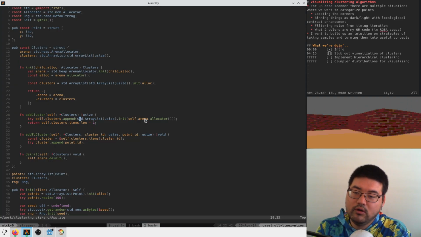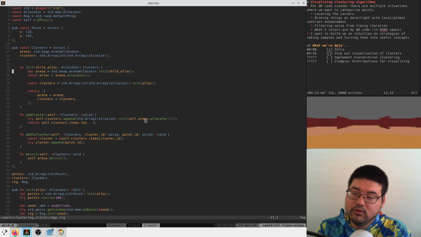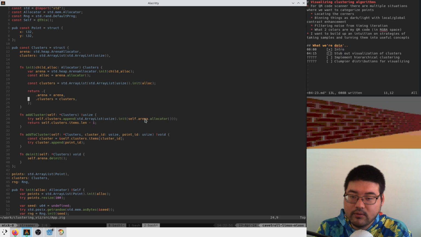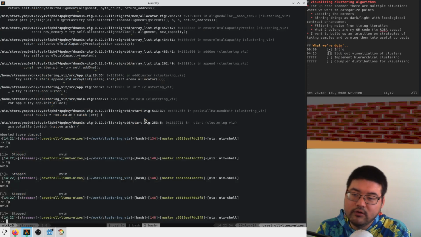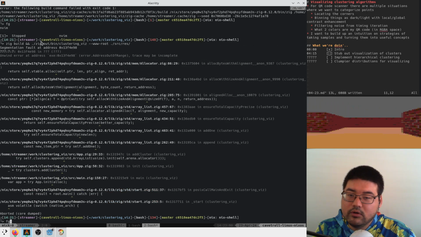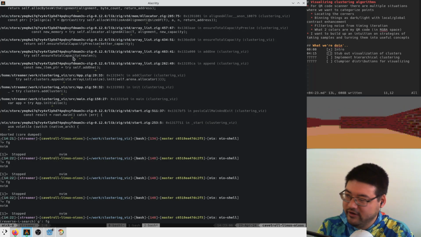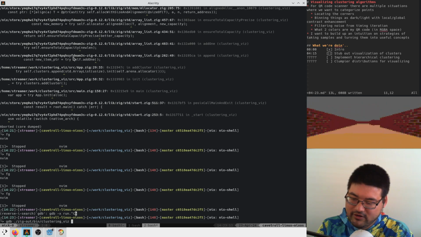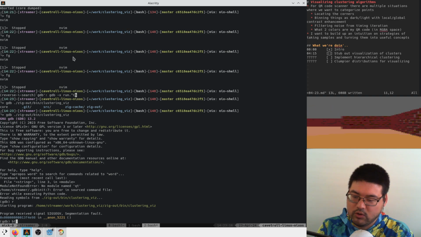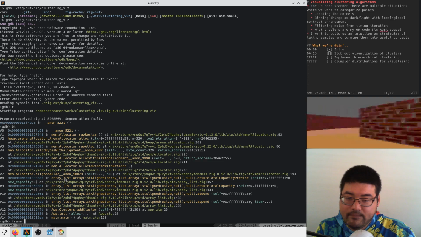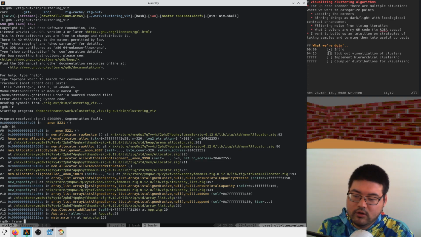That's surprising. Whoa. What's going on there? What is going on there? Address out of range. Segmentation fault. Wow, this is fun. Look at it. This is fun. GDB zig-out clustering viz. I must be using the arena totally wrong or something. So let's look at frame 12.